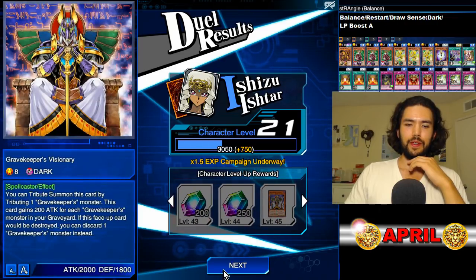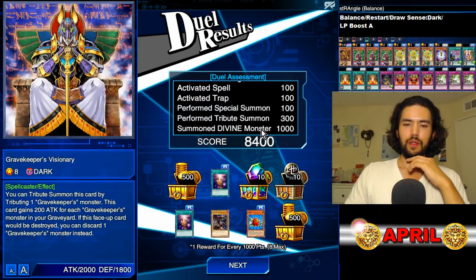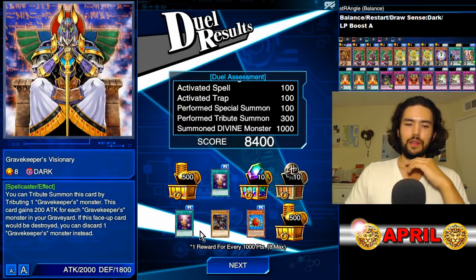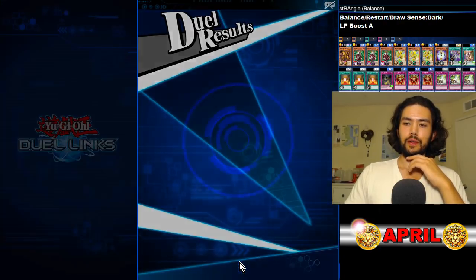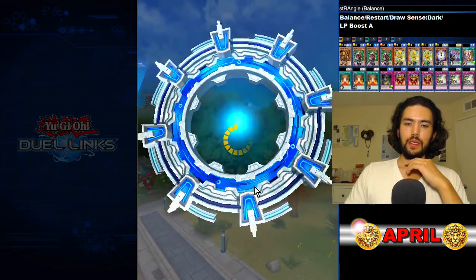I'm coming for this. Okay. Alright, so see, with the Divine Monster bonus, we get over 8,000, but it doesn't avail us in the rewards category. Alright, let's try that again. Go to the gate.